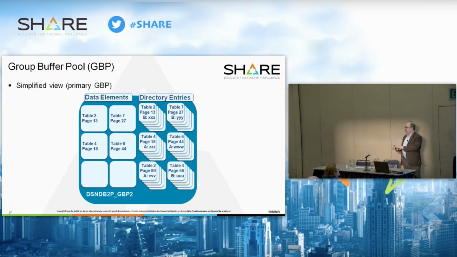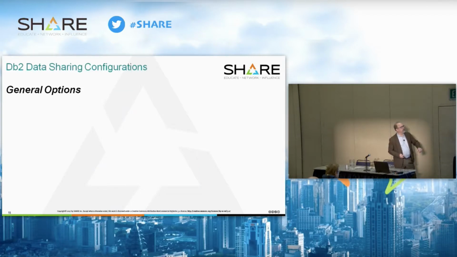And the secret sauce behind the 5-to-1 ratio is the 80-20 rule, right? 80% of the time I'm reading, 20% I'm writing. If you add 4 and 1, you get 5, right? And that's all it is, right? Just the default 4-to-1 ratio of directory entries to data pages. I've seen customers with a ratio of 255-to-1. I've seen some that are down to 1-to-1. That's just the starting point. Again, that's a simplified view. Okay, any questions about the basics?